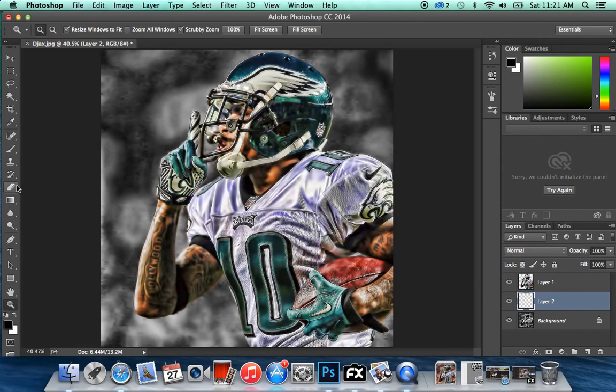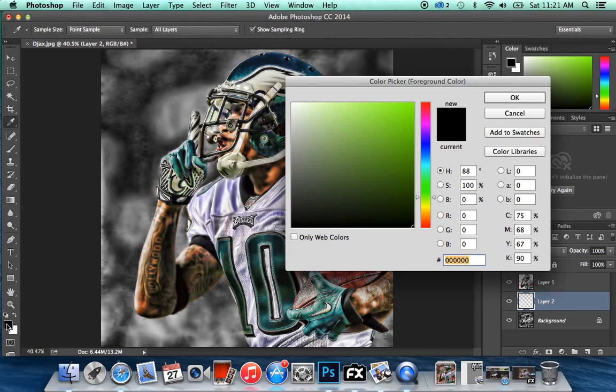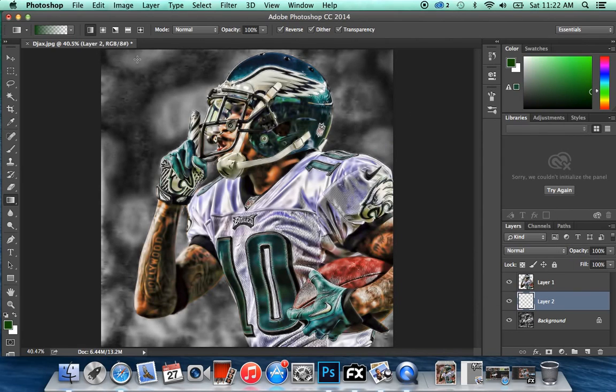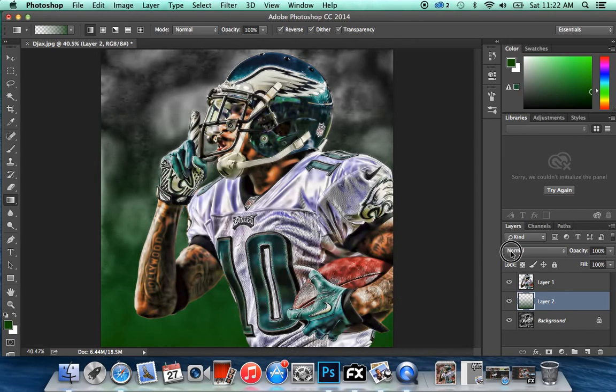And let's see, I think I'm going to do a gradient with this. I just got to pick a good looking green. Maybe use this for help. That didn't do anything. Just a dark green, I guess, for this. And you're going to click reverse, hold down the shift key, click and pull it right down, and it should be straight. And there we go.